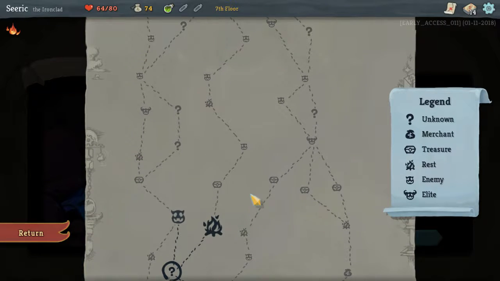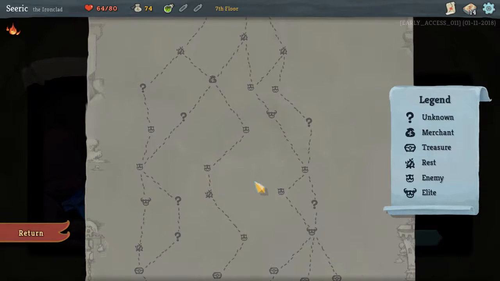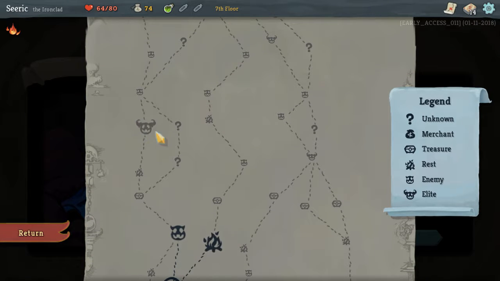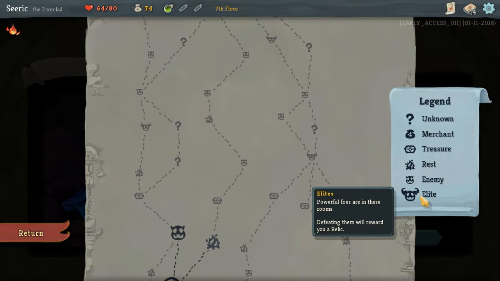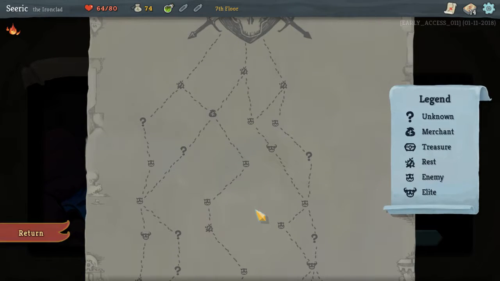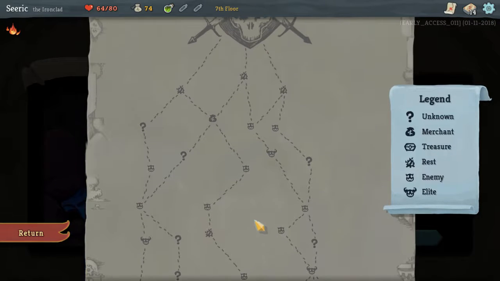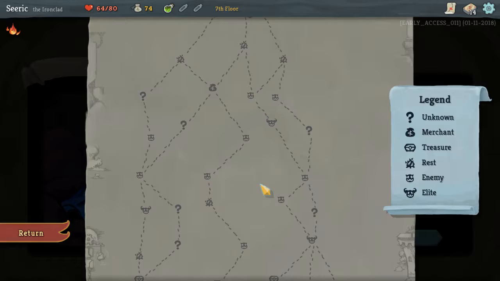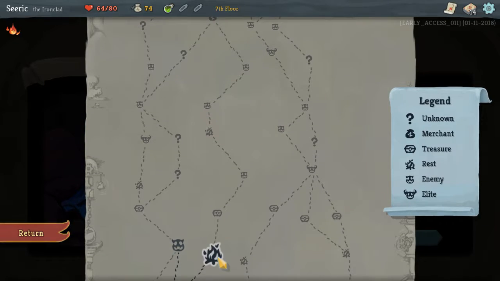And this right path has way more rests than the left path. And that left path also has an elite that I don't know if I want to fight. Defeating them will reward you with a relic. Oh, that is kind of nice. The deal with this is that I could heal and also forge. I feel like forging might be better than a relic, perhaps. So let's take this side.